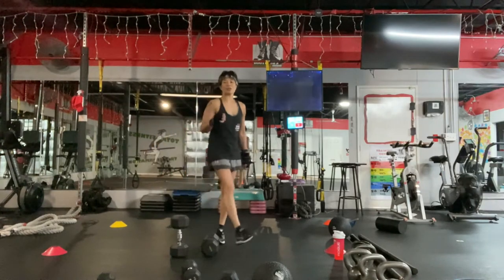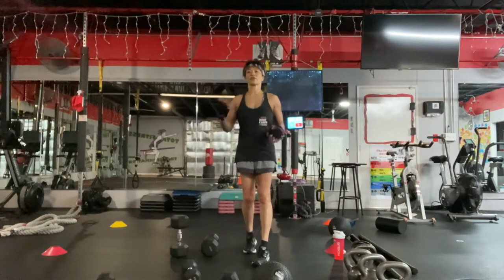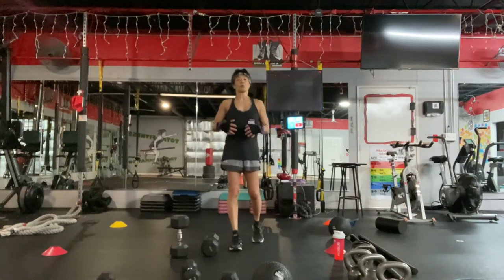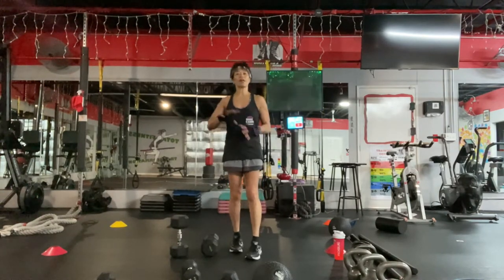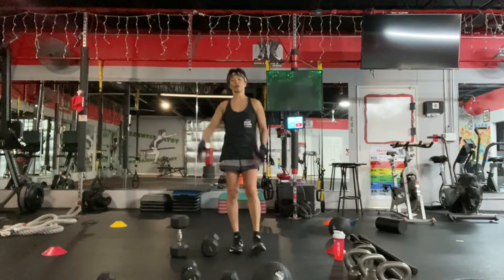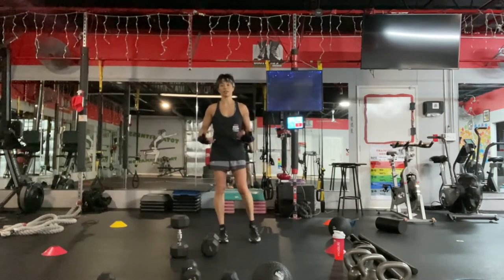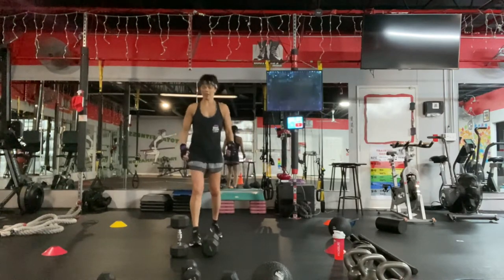If you always stay in your comfort zone, you're not going to make changes to your body. If your goal here is to tone, burn more calories, get more fit, get stronger, you've got to push your body out of the comfort zone. If we stay in our comfort zone, that's where our body stays, okay? So push it, even just a little bit out of your comfort zone goes a long way. All right, keep it going.